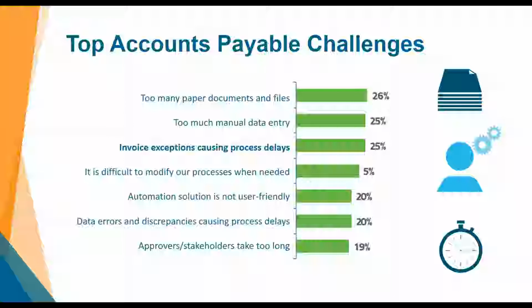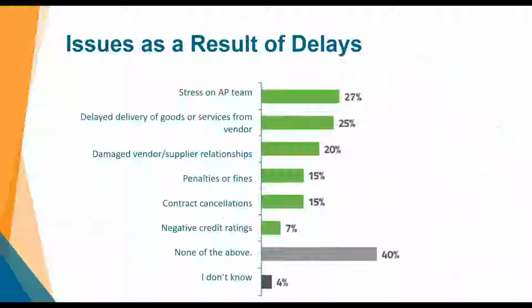So some organizations might already have an automation system in place, but it may not necessarily be user-friendly. Maybe it still contains complex processes or still requires a lot of manual effort. Other organizations indicated that they are also challenged with modifying processes when they need to. Now, this may be because there is still quite a bit of manual effort needed, and it's also difficult to stop these processes midstream to modify in real time without experiencing setbacks and even more delays.